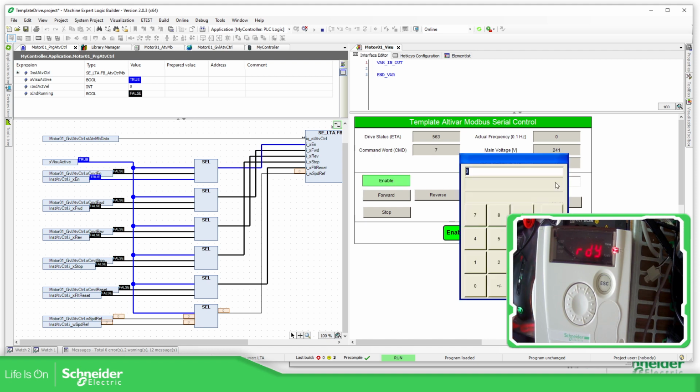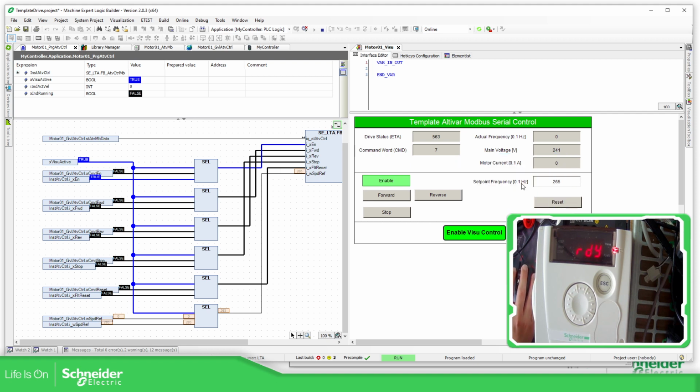Here is the set point, so it's going to use 26.5, okay, because the units is 0.1 hertz. Okay, so now I need to specify if I want forward, reverse. Okay, you can see how is this activation of everything. Okay, and you can see here on the screen minus that one. Okay, ready, forward.